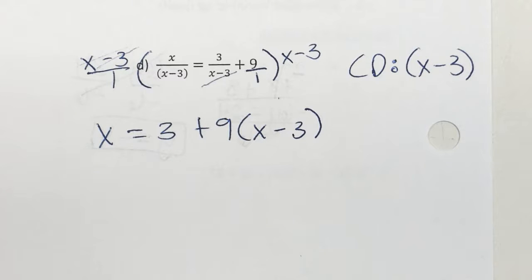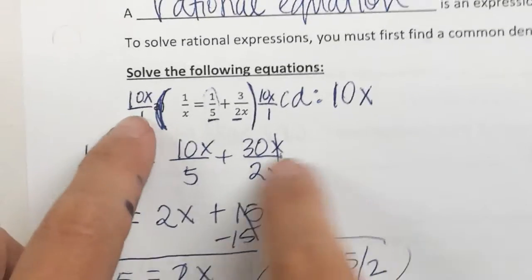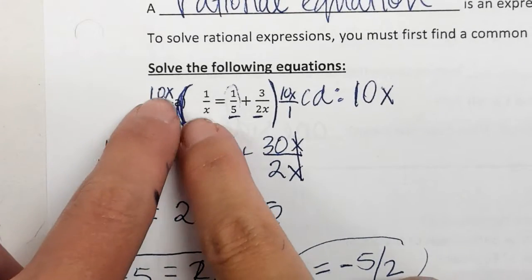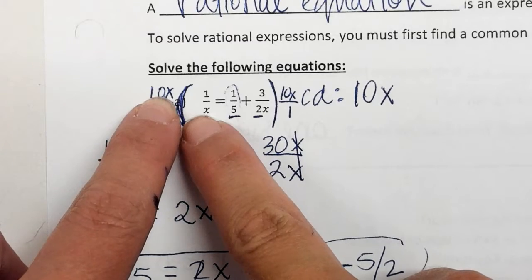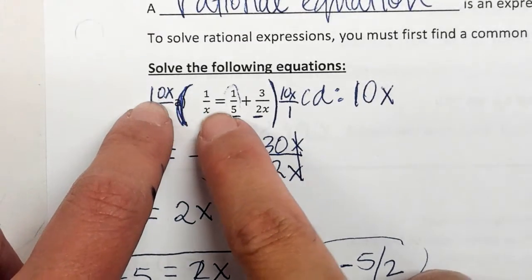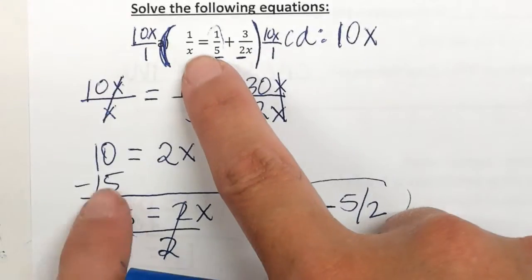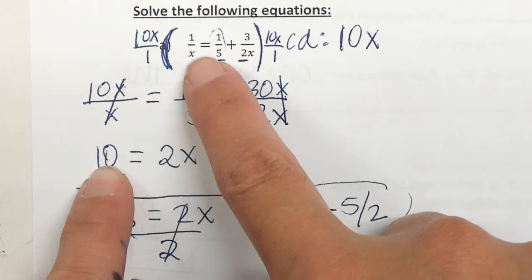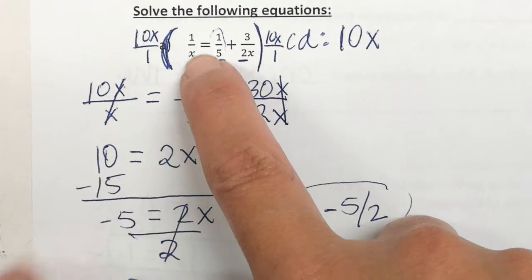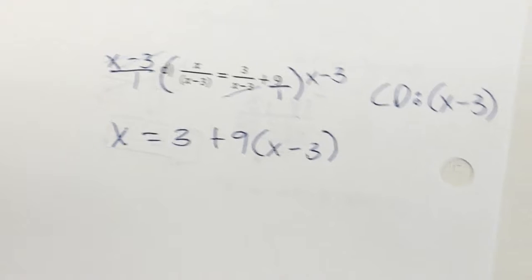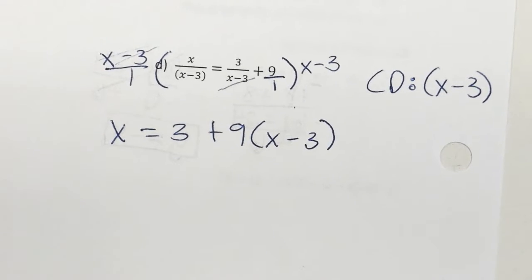Yes, Antonio. Why'd you do it different? Because with this one, we really didn't have to write all of this out, 10x over x, if we wanted to simplify beforehand. You get what I'm saying? We would see the x's cancel out here, and we could just skip down to this step, 10. But if you need to write it out, you can write it out. Alright, what next?